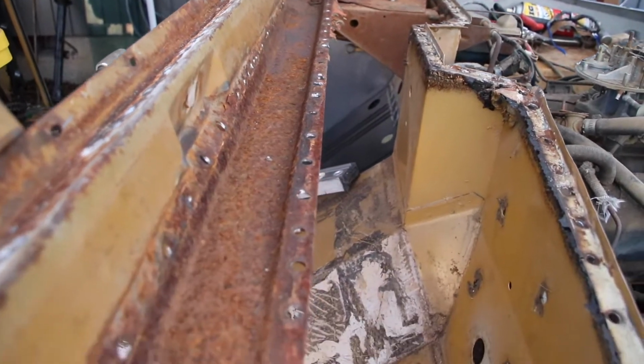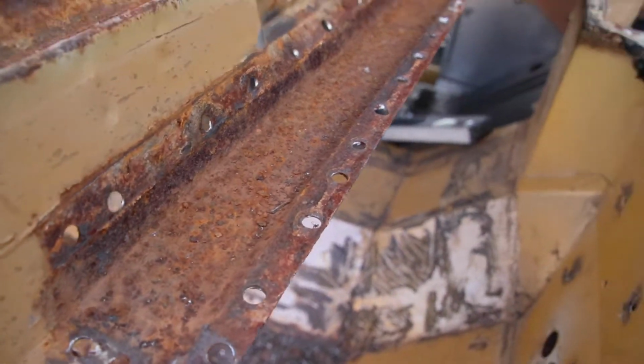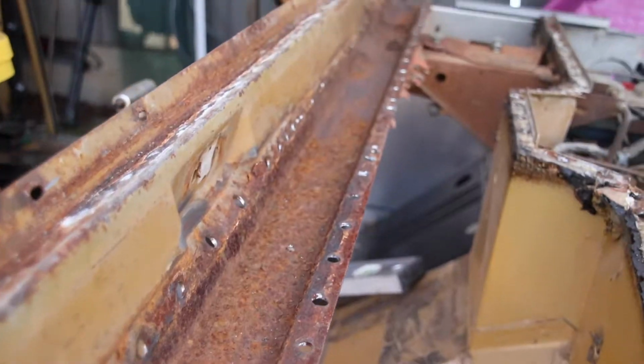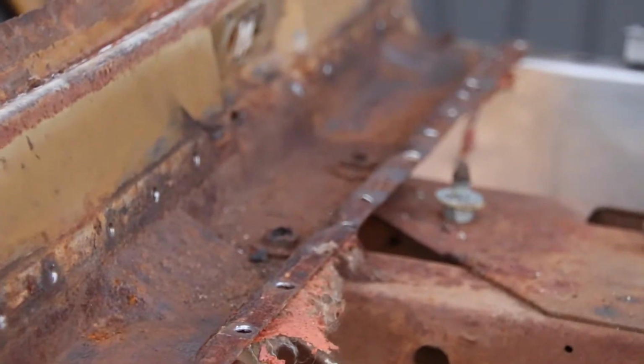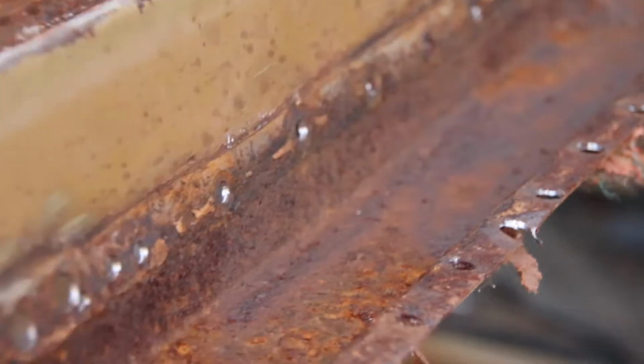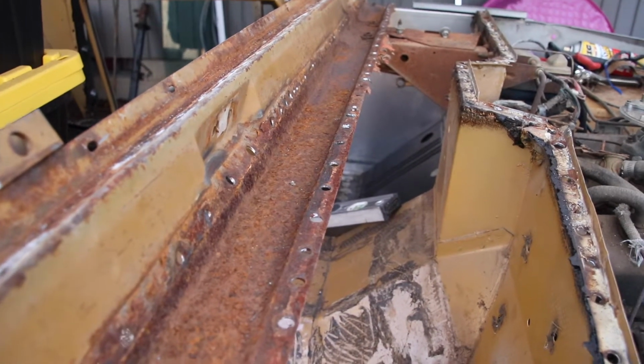It's a notorious spot on the Broncos, and I should have known that. I should have calculated this into my project and what it was going to take, but we'll see.